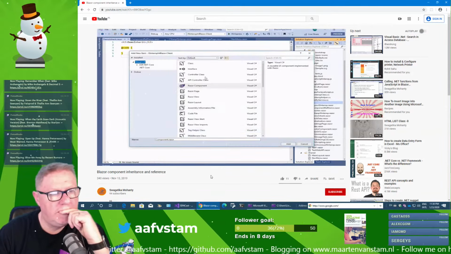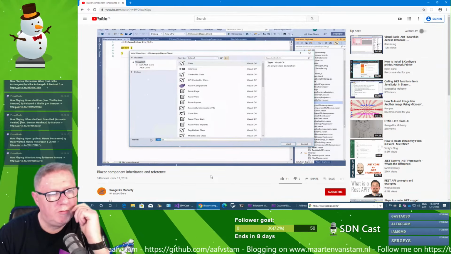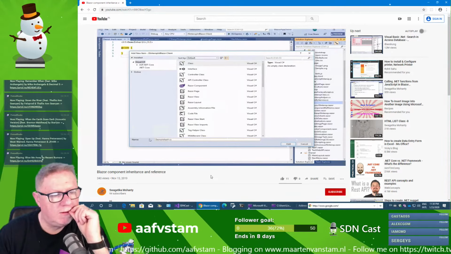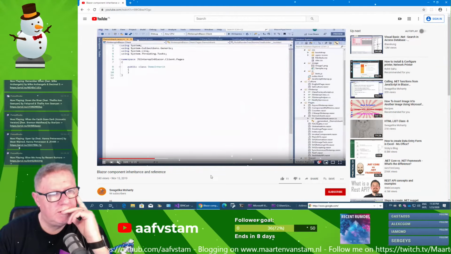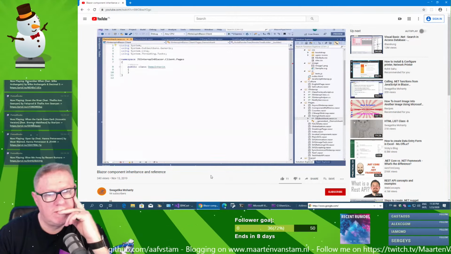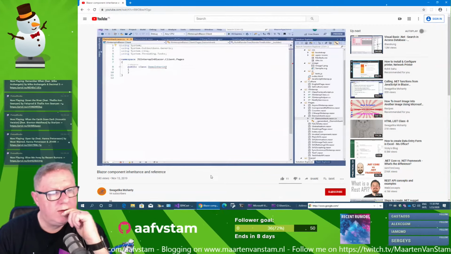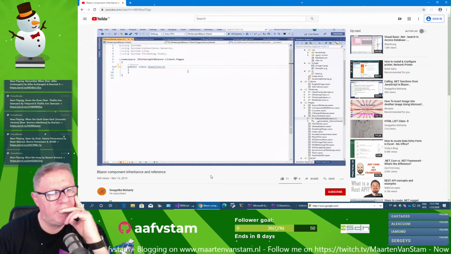New item. Yeah, code behind. Not razor. Yeah. Inherit from base, component base.